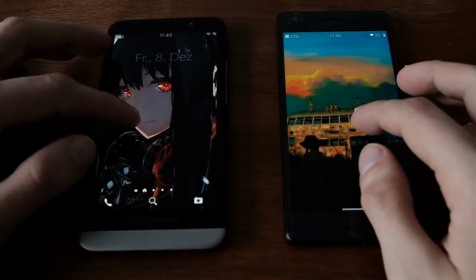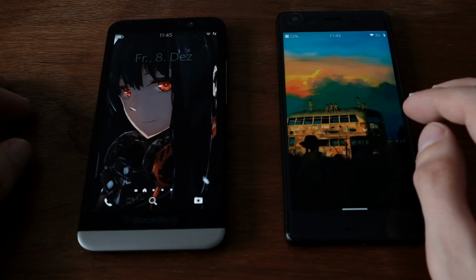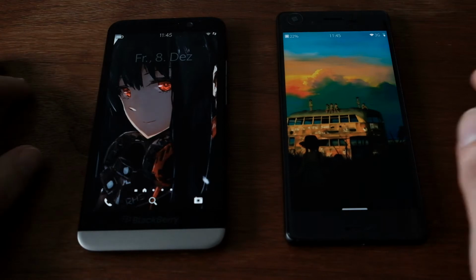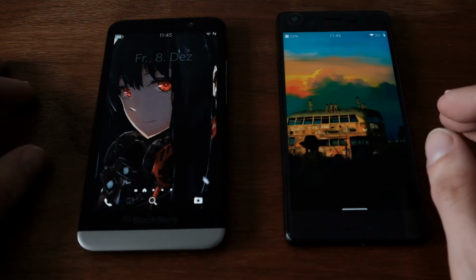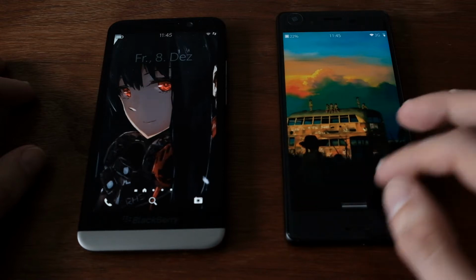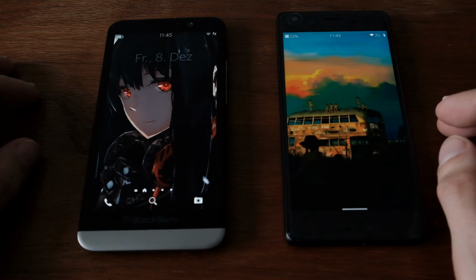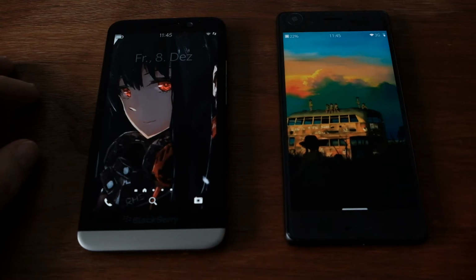Welcome to another SailfishOS podcast, and this time around I will do another speed comparison test. People are requesting speed comparison tests for, whatever reason, I don't know. But as people are requesting speed comparison tests, I thought, okay, I will grab my other smartphones and try to test the Sony Xperia X device running SailfishOS against my other smartphones.